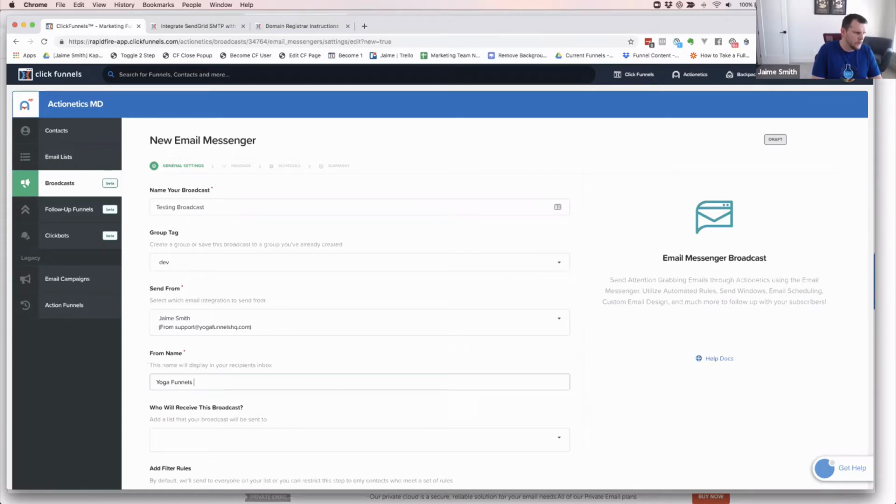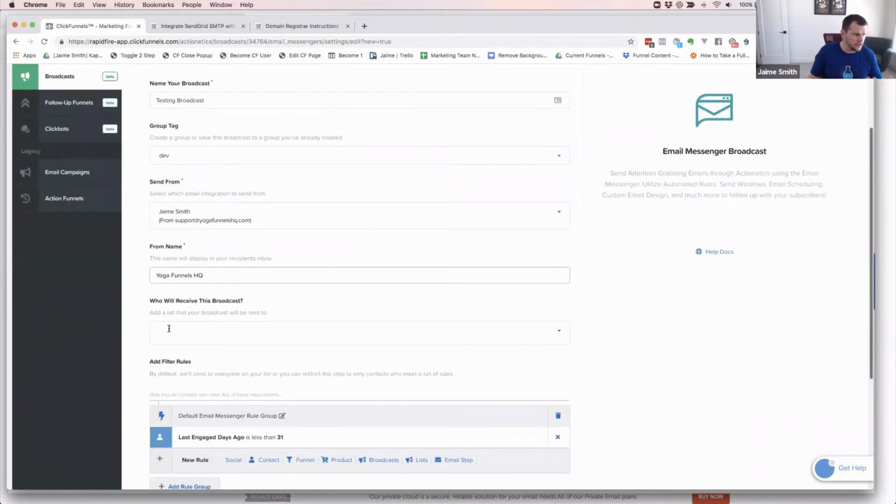And then when you look at that in your inbox, that's the name that's going to show. The address is always going to be support at yogafunnelshq.com, but the name can be whatever you want it to be. You could do that per email. You could switch out and say, okay, for this one, I want to say from Jamie. For this one, maybe you have an assistant and you want to see if people open more often if you switch up names. So you can do that on your broadcast just by changing this name out.